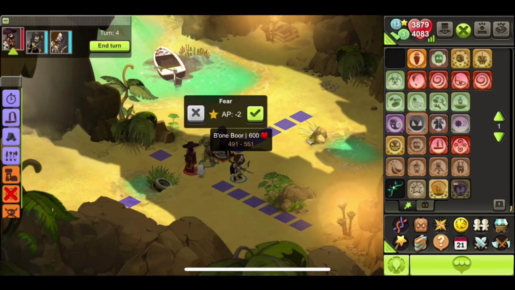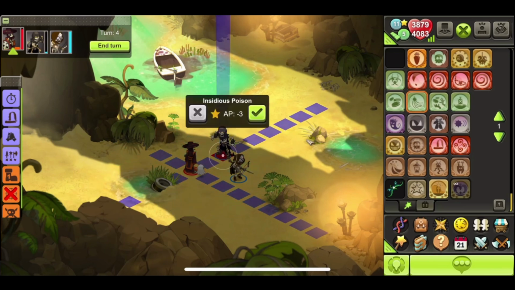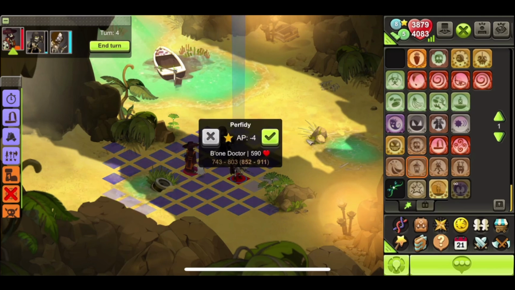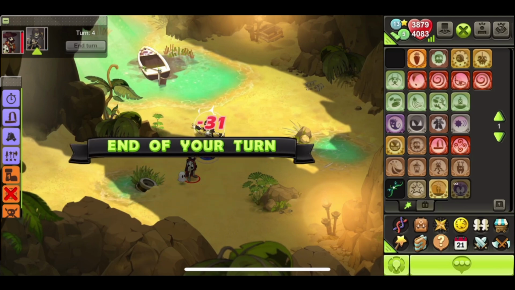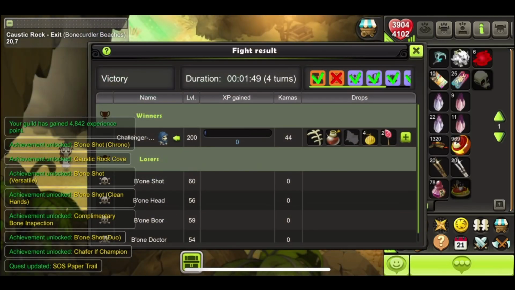Okay, we'll just throw you into the trap. Not enough to kill. Perfidy here. And did I move? I did not move. There we go. Full achievement, boys. Full achievement. Quest updated.